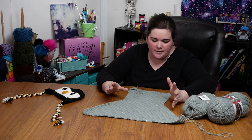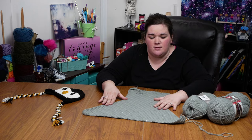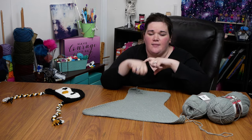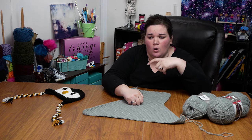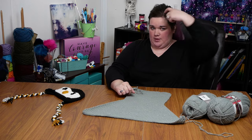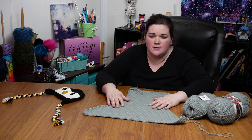But so far, we're doing pretty good. If you really don't want to do cables, there isn't any reason you couldn't follow this pattern, make the two panels for the left and right side, and then just make a plain rectangle to join them. Or some sort of interesting textured rectangle. It doesn't have to be cables, could be shells, could be something interesting, as long as you just make a rectangle that you can connect the front with and then run all the way down the hood. You could easily modify this pattern because it's just this shape, another one of this shape, and two long rectangles. And that's the whole pattern.